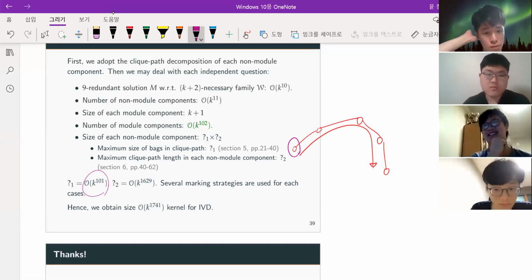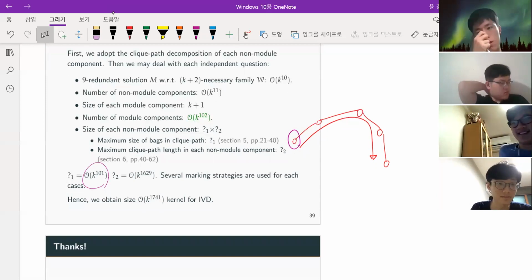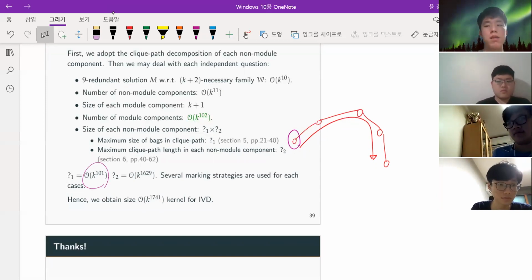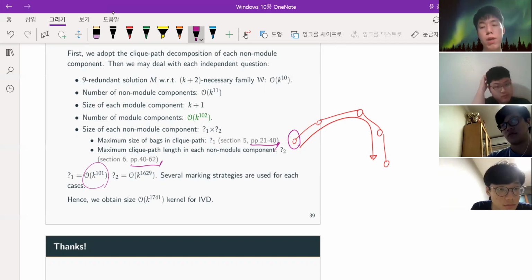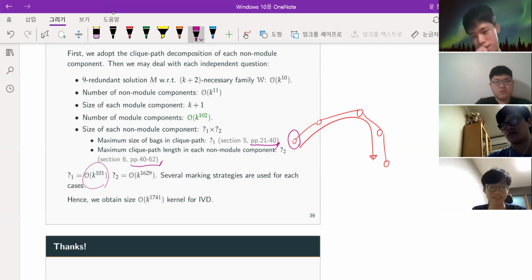Pretty annoying. So, several marking strategies. Marking strategies means a similar job to our main task section: to introduce a small important set and remove all the irrelevant vertices. And there are several marking strategies, and there are several case analyses. Most of section 5 is case analysis, and most of section 6 is introducing 7 different marking schemes with a tremendous number of knowledge-oriented tricks, including some other weird optimizations.